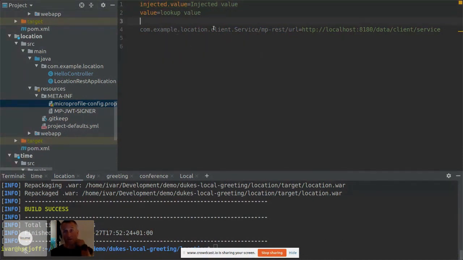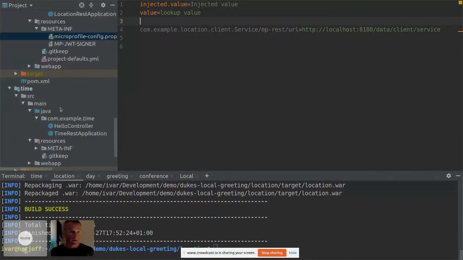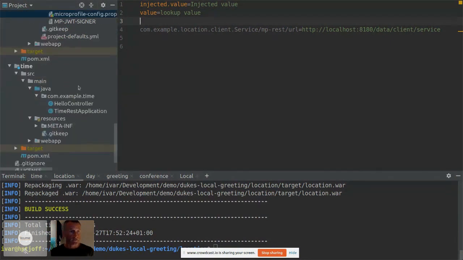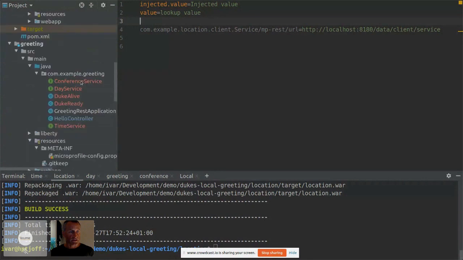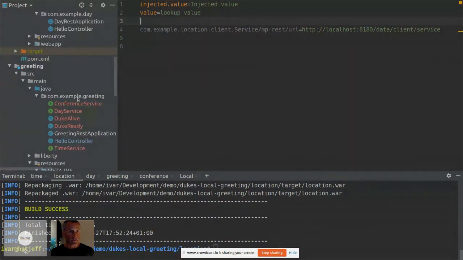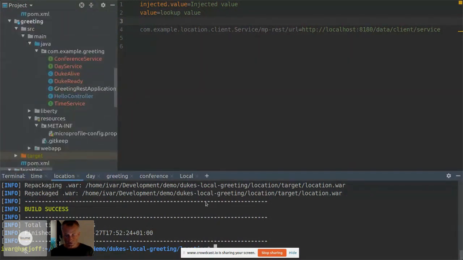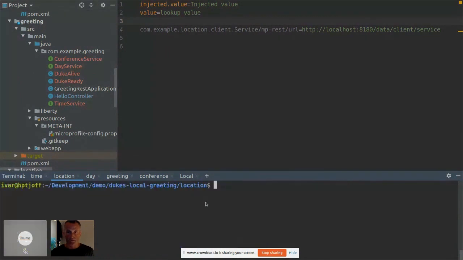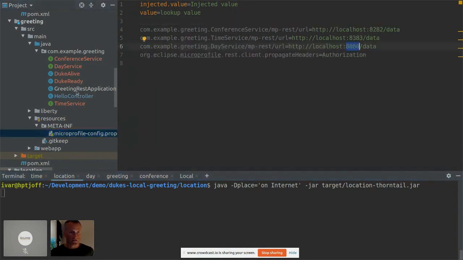You can also do some of the configuration in the MicroProfile config as well. Another thing that you need to remember to configure is, since I'm propagating this token, and this token is propagated as an authorization header, let's start this one. In order to propagate this token, I need to do two things.